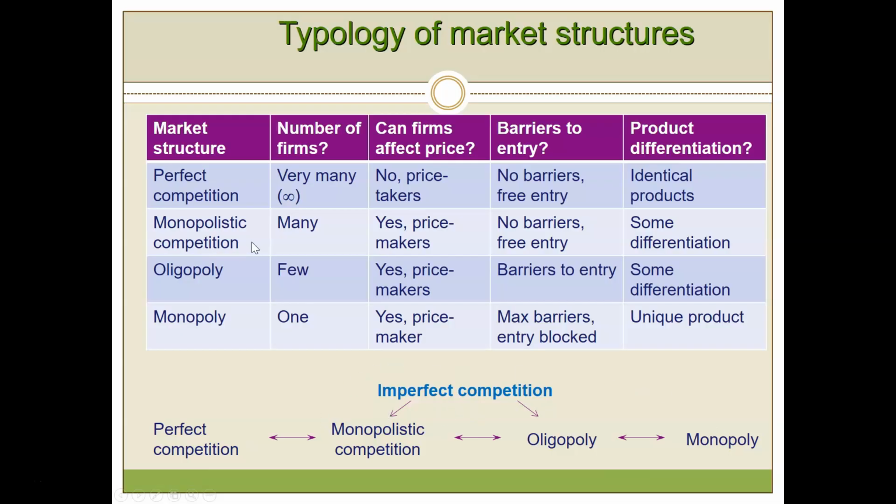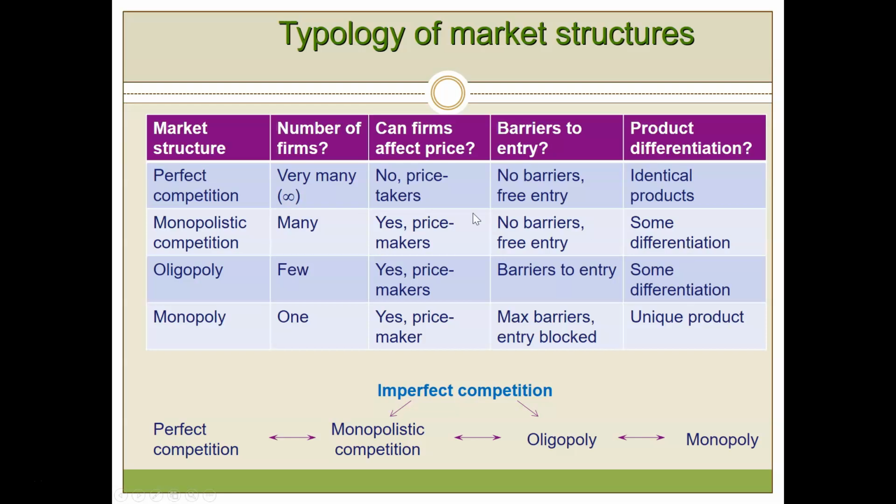The first one would be monopolistic competition. It might sound rather strange. It's like hot ice. This is the situation when there are still very many companies on the market. However, the products are somewhat differentiated. So companies are able to attract some loyal customers to their products. An example would be a shampoo. Some people prefer to use a particular brand of shampoo.